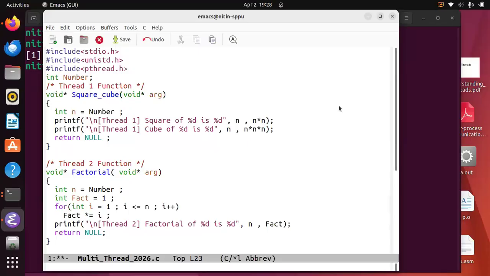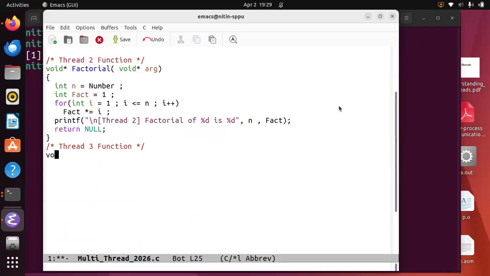Now we have to write the third one. What was the thread supposed to do? So thread three function. It was meant for multiplication table.